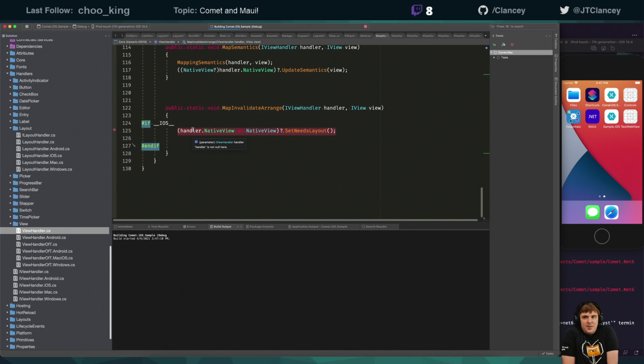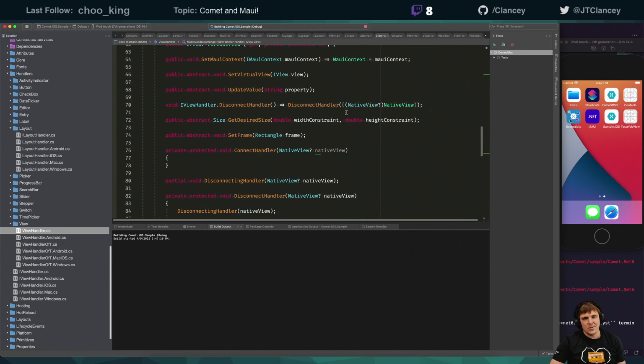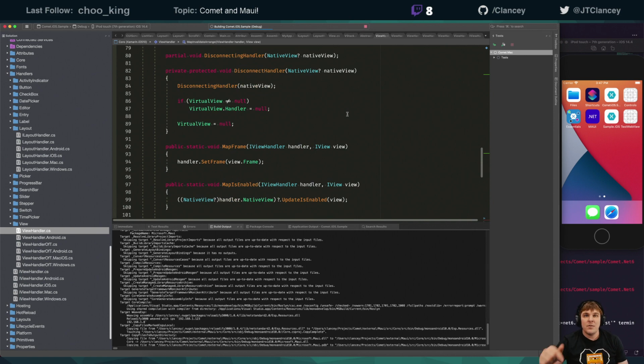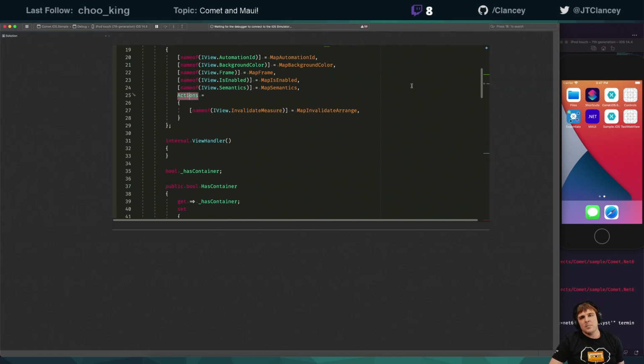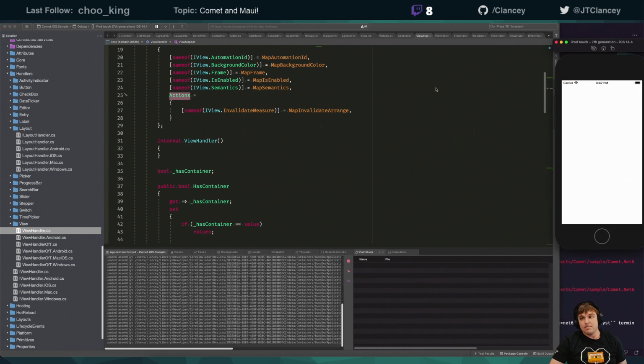But the idea is on that, like I was saying, that actions thing only fires later. So on a web view, if you have a back button or a refresh, we're going to want to tell handler, hey, refresh, handler, hey, go back. And if it does, off it goes. But we don't want to go back or refresh on page start when that element is first hit. So that's what that actions thing is here. And like I said, I don't think we're using that yet because I don't think we've converted over any controls that need it, but that is something that will be needed, which is pretty sweet.